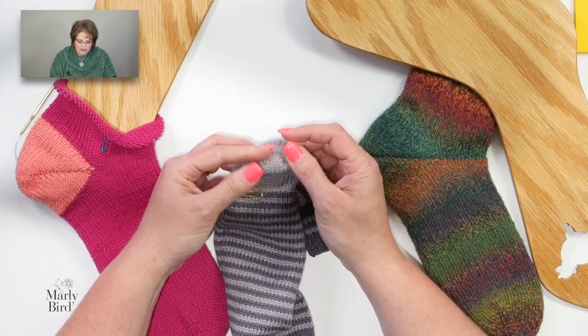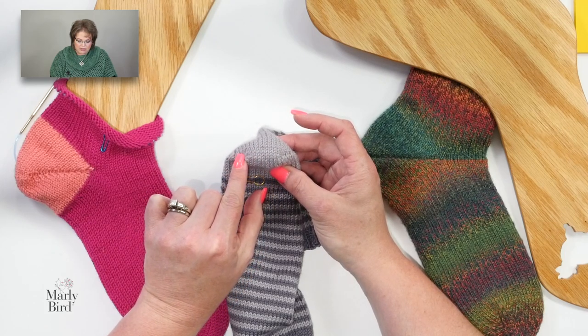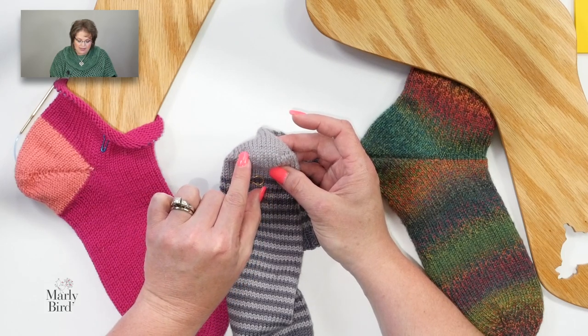There is a portion of the sock that is left free of any sort of double stitch. Okay, can you see that? It's right there. It's all just left in stockinette. That is considered your final heel stitches. And if you were to take your total heel stitch count, which traditionally is half the number of stitches you cast on. So for easy numbers here, if you cast on 60, you would take 30 of those stitches for your total heel stitch count.